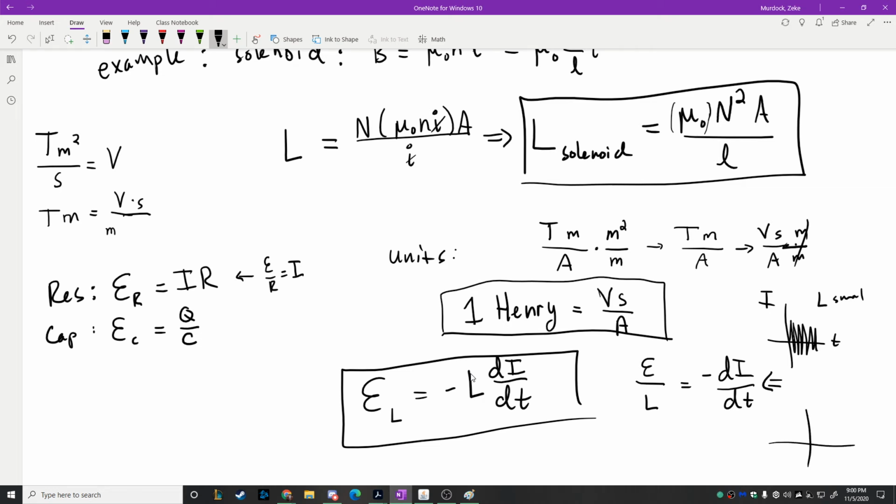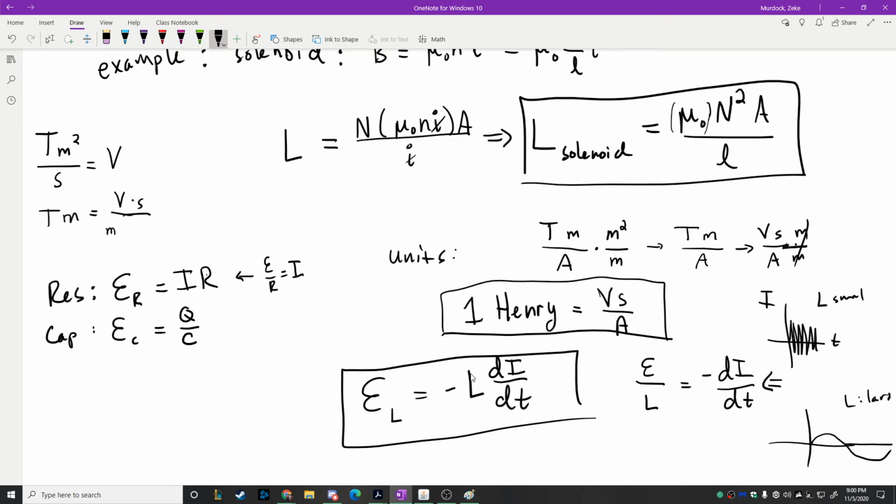And if I have a device that has a large L, it's going to have much smoother changes with tiny derivatives, right? Okay, a resistor slows down current. An inductor slows down the rate of change of current within a system. Does that make sense? It makes the current kind of sluggish, so that it can't change instantly. All right. Does that all make sense?